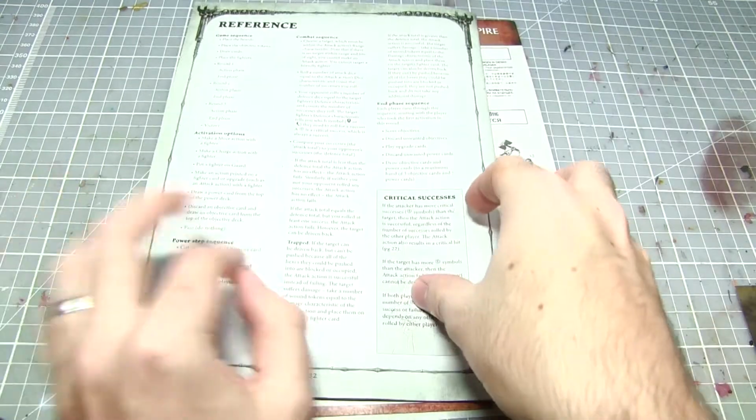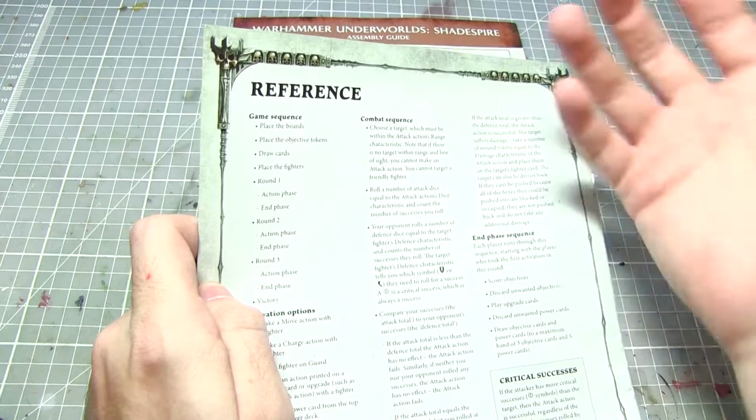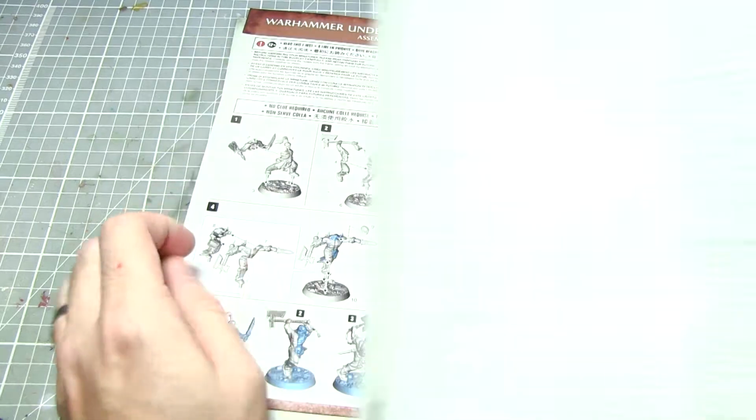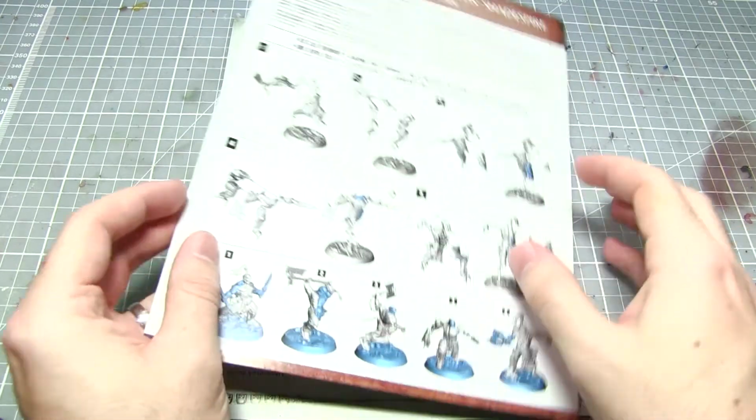In the back here we also have a quick reference page, which is great for quickly looking at whilst you're in the middle of an actual game and just trying to find the next sequence of play, for example. So next up we actually have the assembly guide.